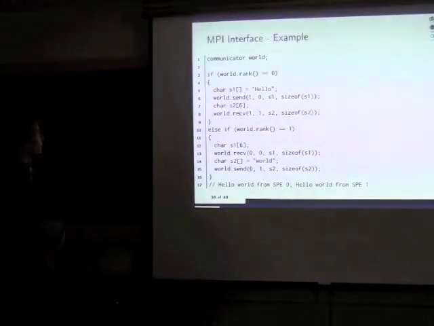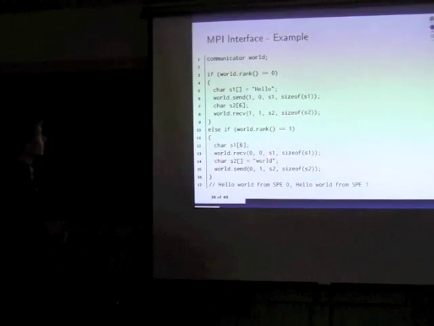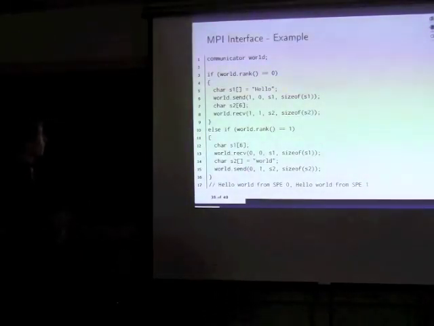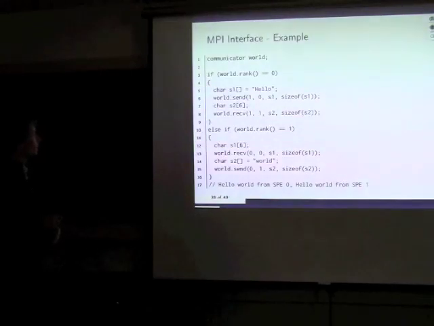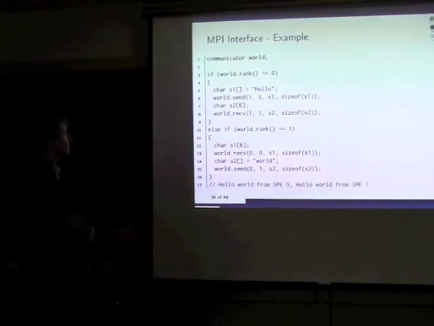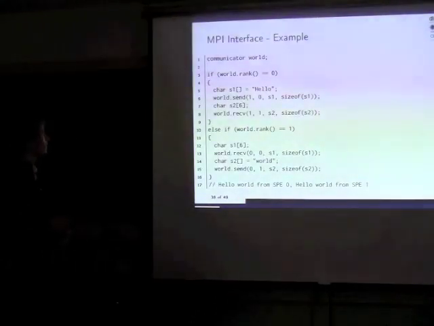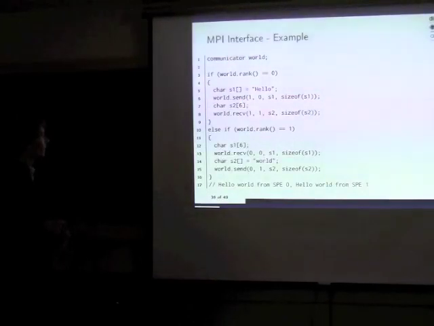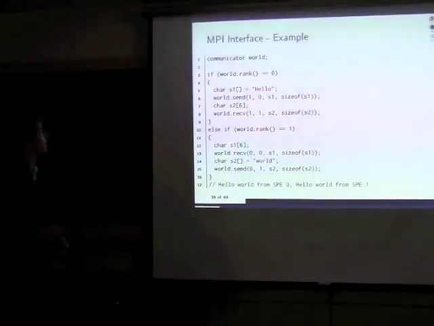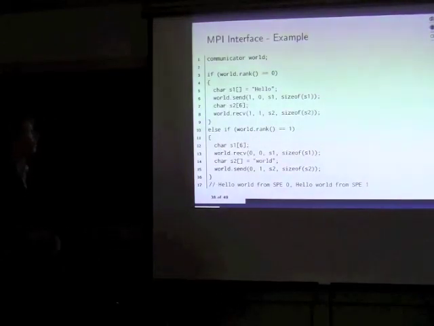The interface is like this. This is the receiver, so this is the remote SPU when we want to communicate with SPU 1. This is a tag. We can tag our messages. This is, of course, the message and the size of the message. So you can see here that the send and the matching receive have the same tag, as well as in this case. It's very, very simple and straightforward.